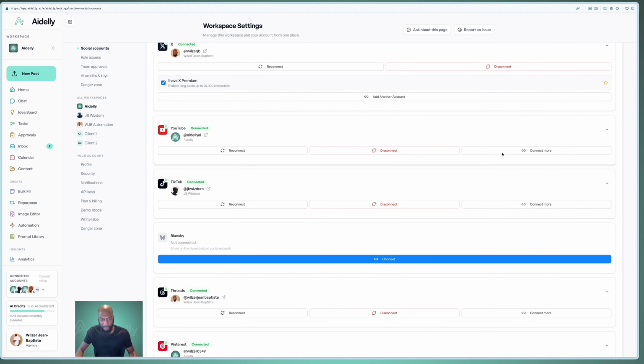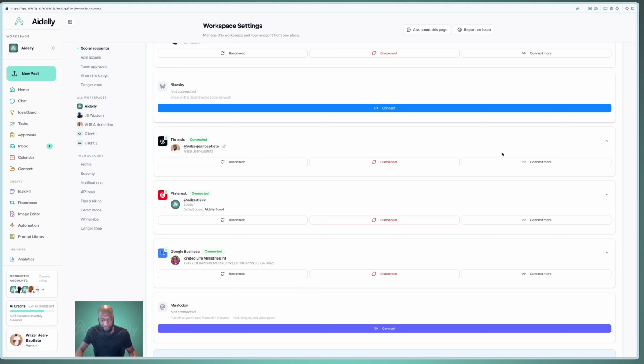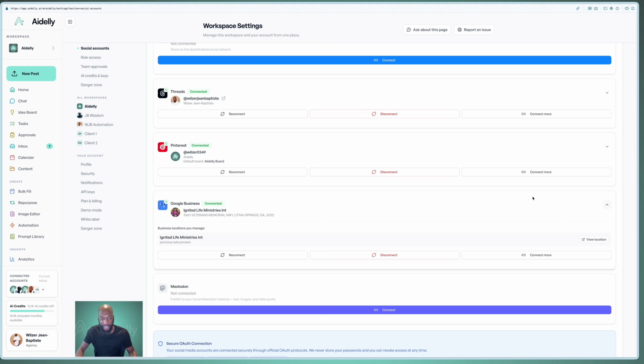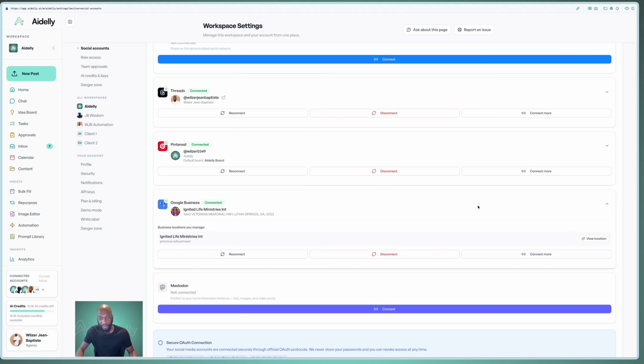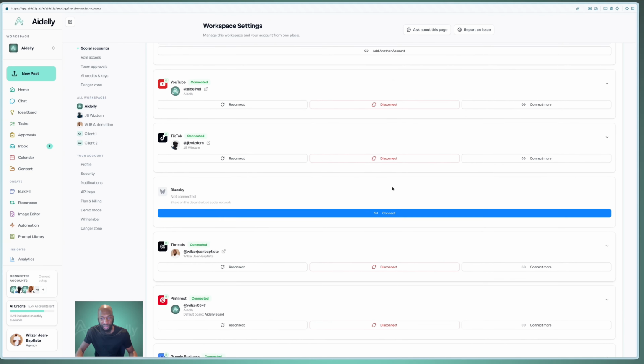For the rest, it's pretty standard, just selecting your main connected platform. For Google, you'll get a pop-up asking what your main Google location is. You can assign a main location to this account. So just make sure you go through this and set up whatever settings you might want to set up.